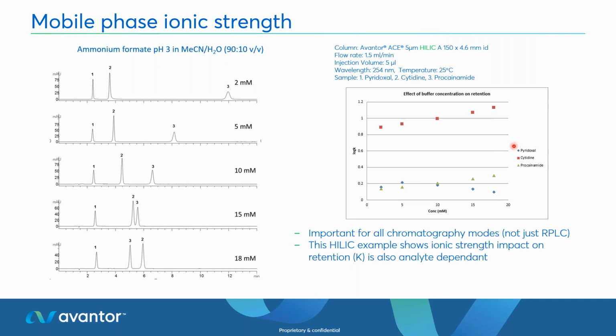But I just wanted to really get you thinking that whatever mode of chromatography you're running, you should build in ionic strength as one of the parameters to look at during your method development. Because a lot of the time we've got too much buffer in there, we don't need all that buffer, and you're going to get better results if you've got slightly lower buffer concentrations. But for some instances you need more, so it's worth looking at.